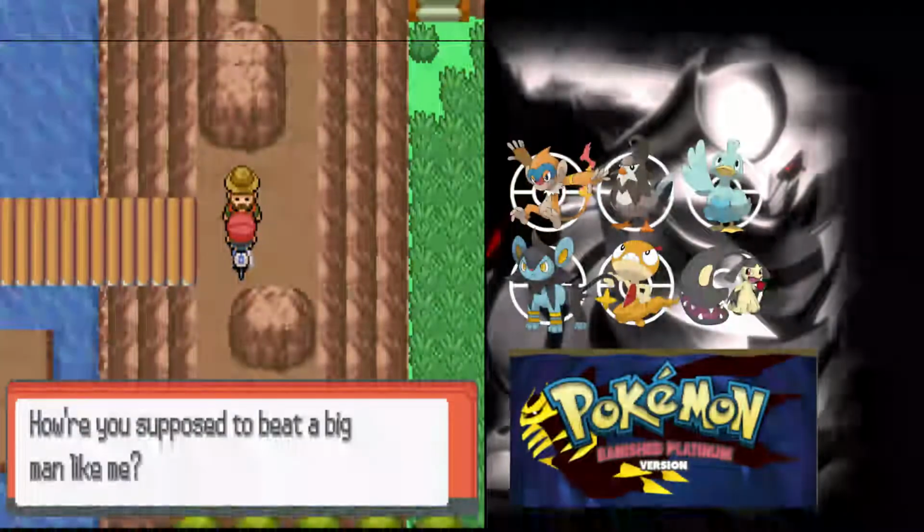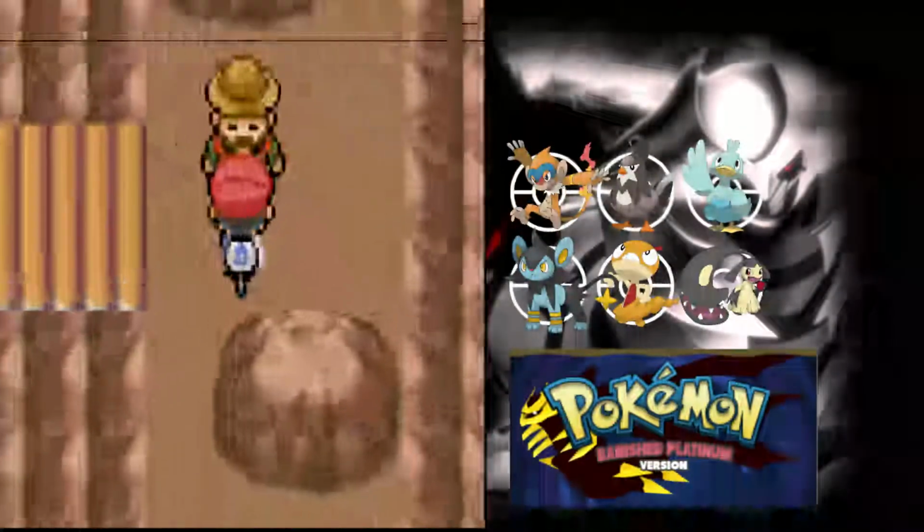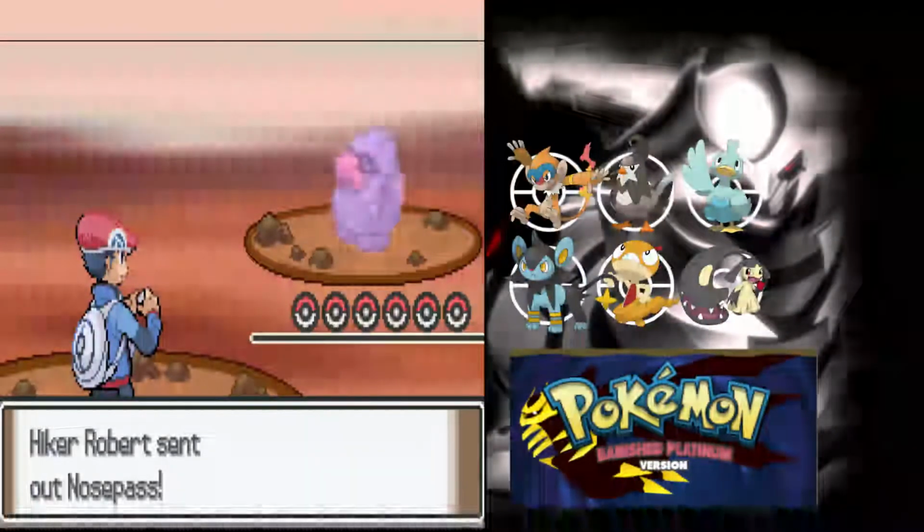You're just a little kid. How are you supposed to beat a big man like me? Well, I'm about to show you. You got a nose pass.